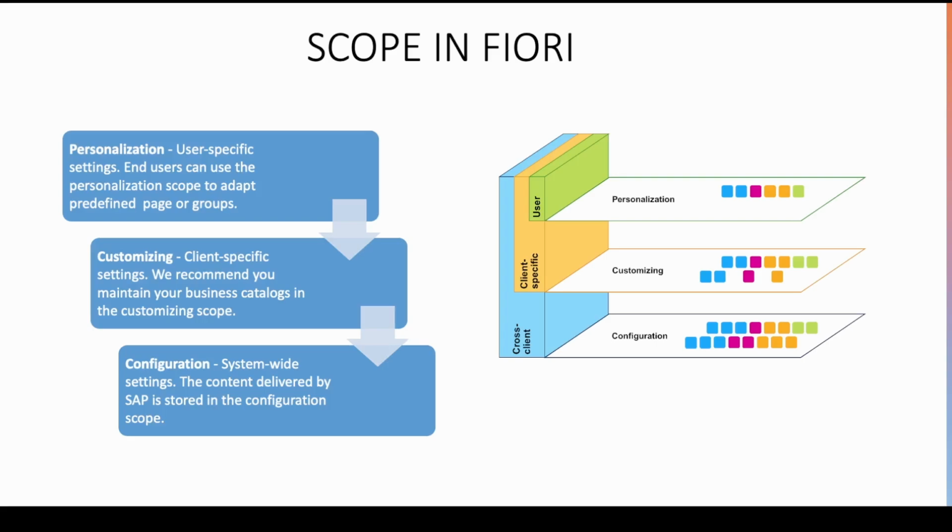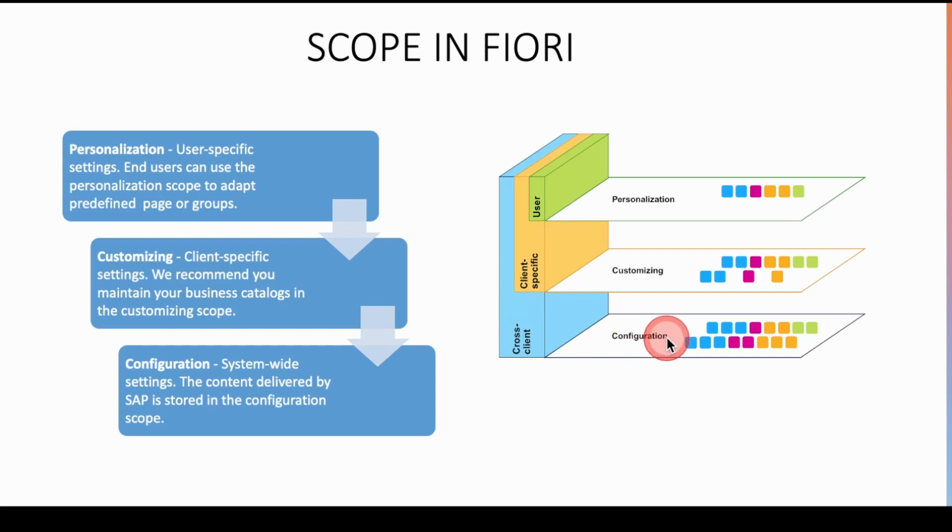All right. So this is going to be a very short session, and this is around scopes in Fiori. In Fiori, if you have a look at the slide, there are three scopes, and the diagram makes it very clear. We'll go bottom up. The first scope is cross client or configuration scope.